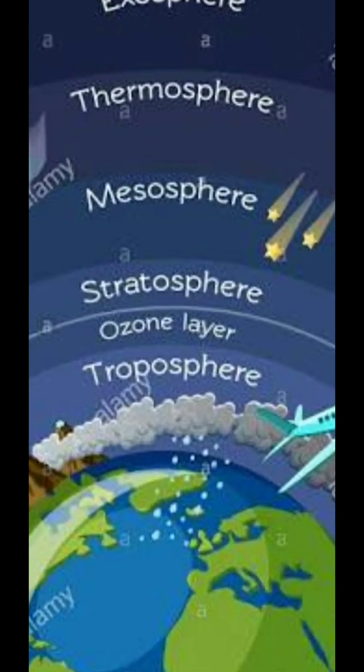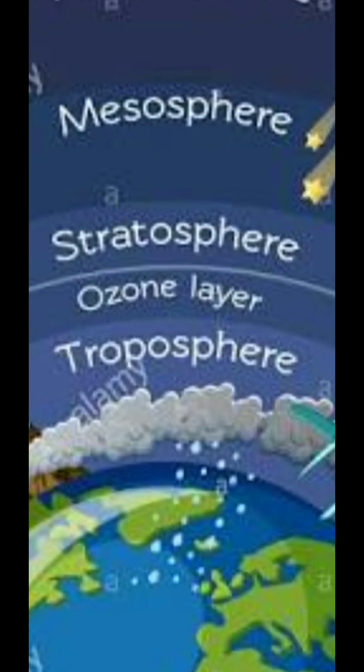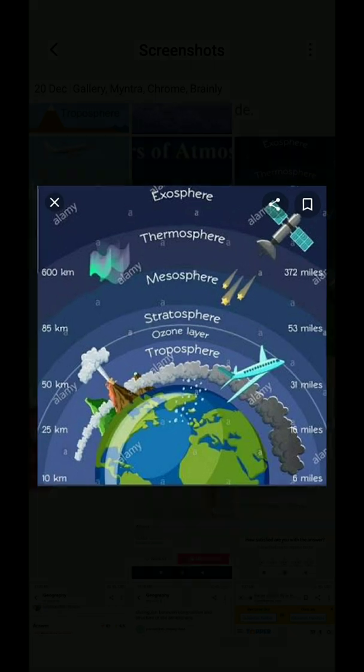Here you can see above the troposphere, this blue colored line, which is the tropopause. So you can see here the approximate range of the troposphere, not beyond 50 kilometers, or you can say 100 or 200 kilometers, it is the range only of the gases up to the stratosphere.